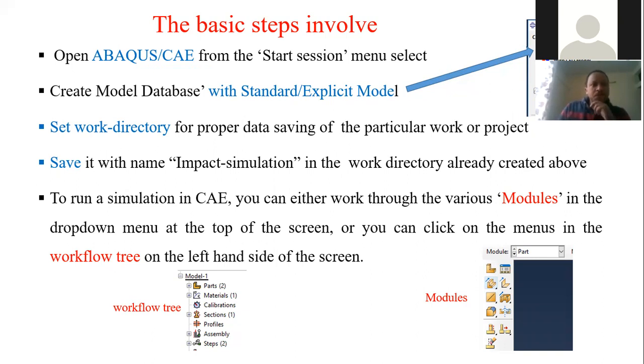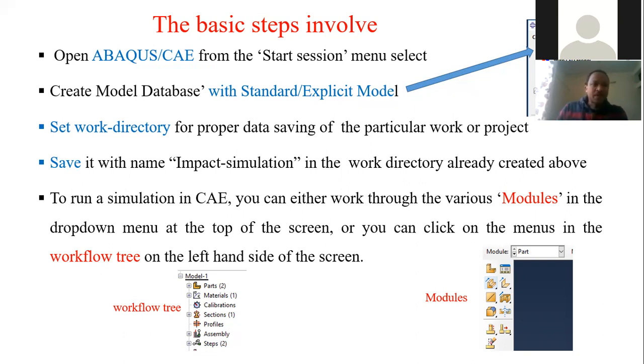The first thing is we have to open the Abacus software from our PC or computer, and then we start with the standard explicit model, because we have a number of options: the standard explicit model, electromagnetic, CFD modeling.